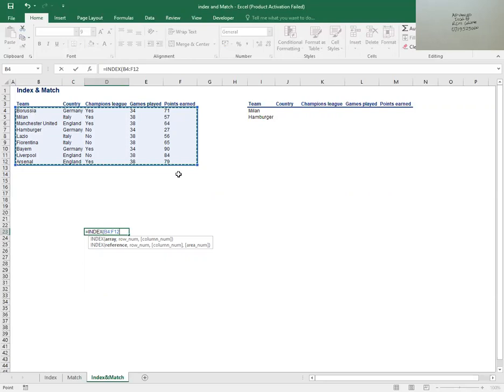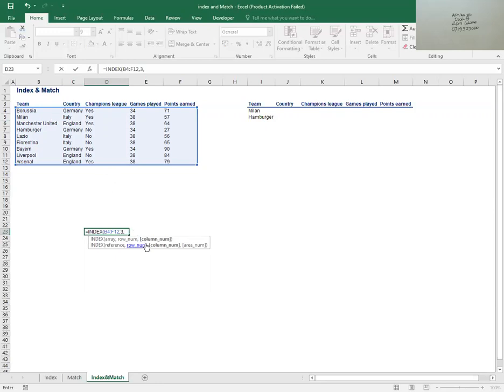So what I need to do is, following this, array, comma, row. So you press comma, and then now the row number. Ladies and gentlemen, the Manchester United that I would want to pick here is in row number 1, or not row number 1, it is row number 1, 2, 3. Manchester United is on the 3rd row of this column. So simply say 3, comma.